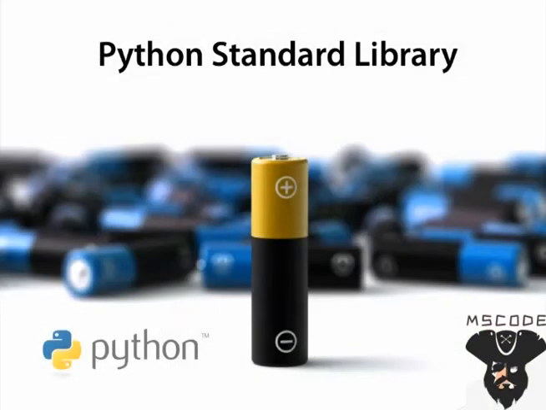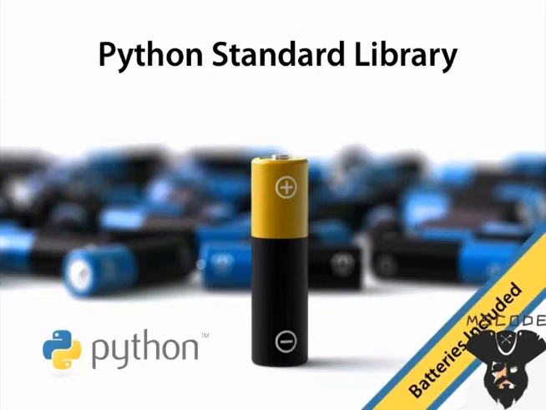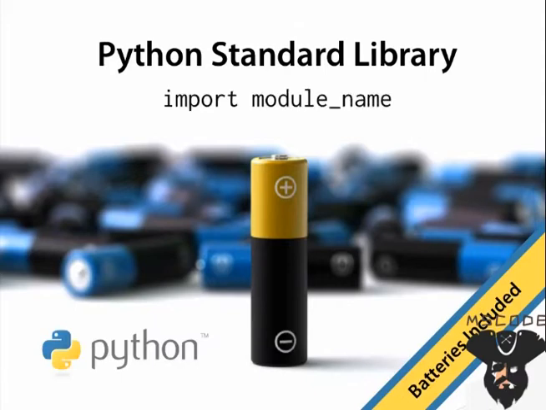As mentioned earlier, Python comes with an extensive standard library, an aspect of Python often referred to as batteries included. The standard library is structured as modules, a topic we'll discuss in depth later in the course. What's important at this stage is to know that you gain access to standard library modules using the import keyword. The basic form of importing a module is simply the import keyword followed by a space and the name of the module. For example, let's see how we can use the standard library's math module to compute square roots.